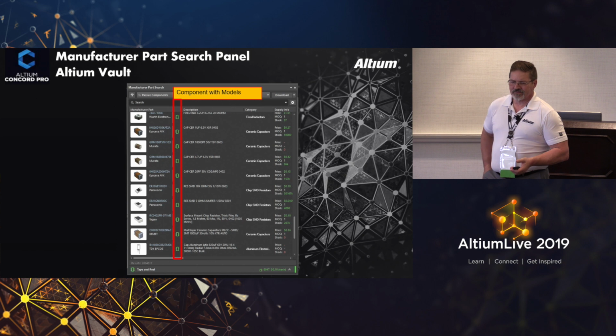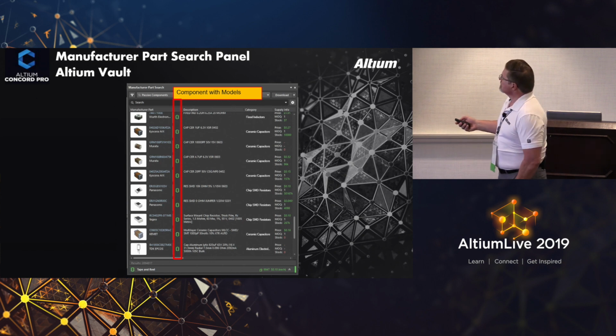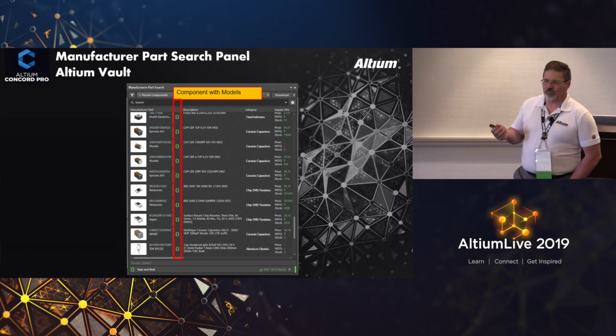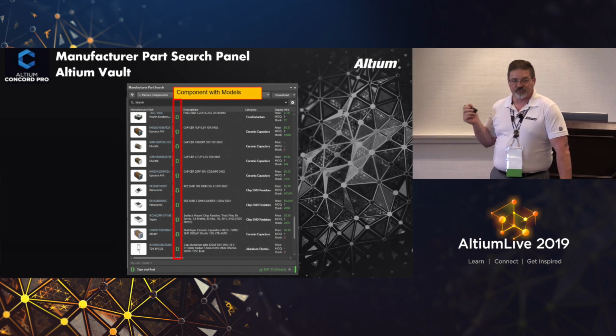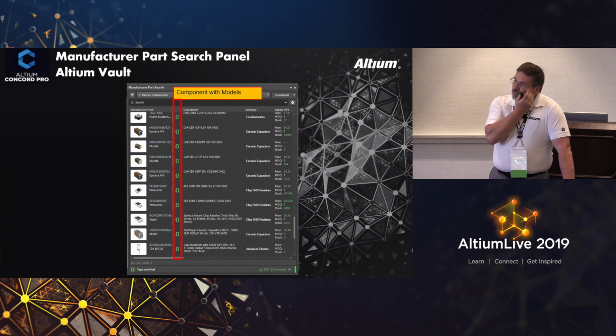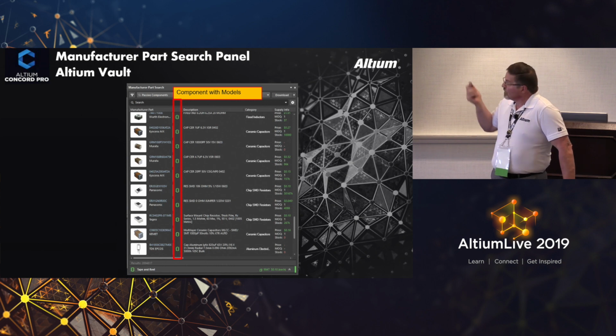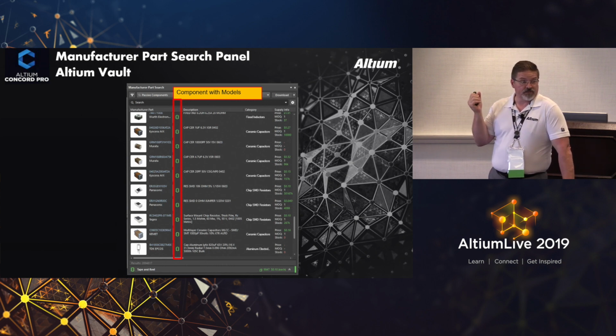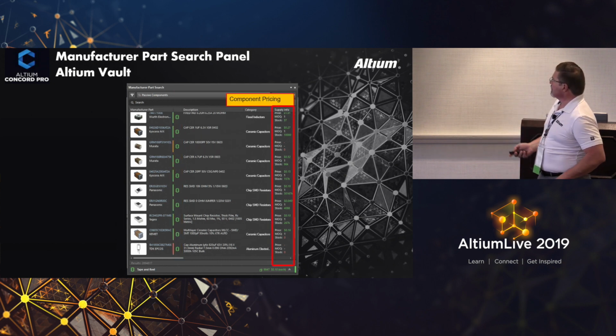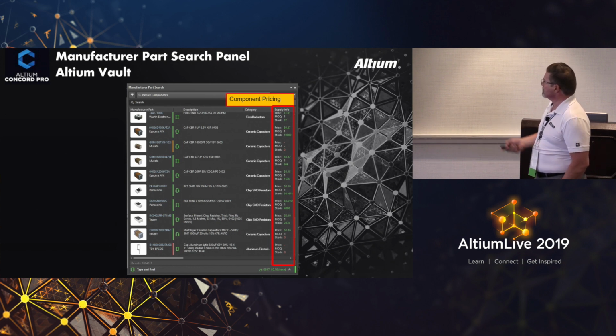Okay. Yeah. So we've actually seen it where we're using this manufacturer part search pretty extensively now. And we have some parameter information that we put into all our components. Those are basically what we're calling our CPNs, our company part numbers, that we're putting in for our different business units. But other than that, we're pulling a lot of this right off of here. I mean, this has become a really great resource for us. So here's also your component pricing information, different things like that.